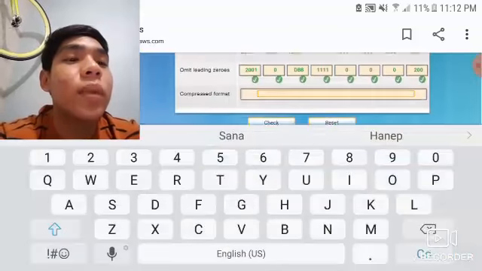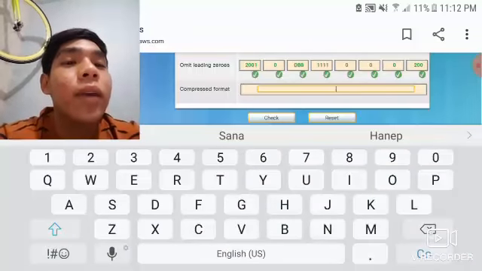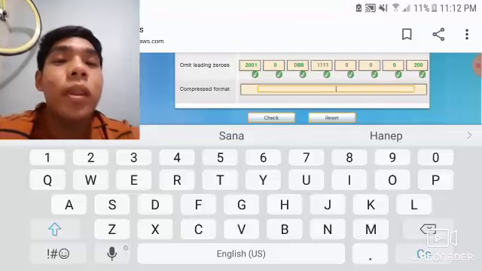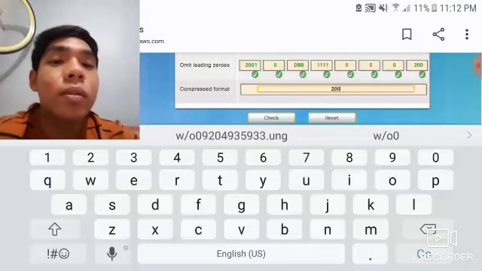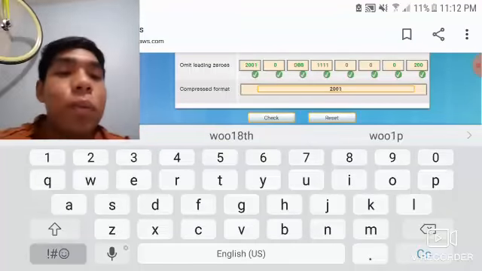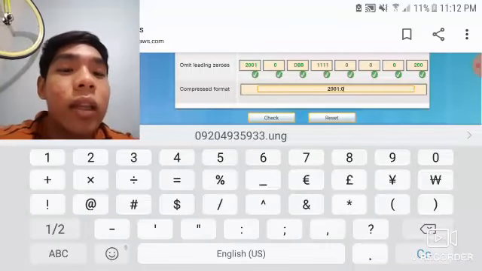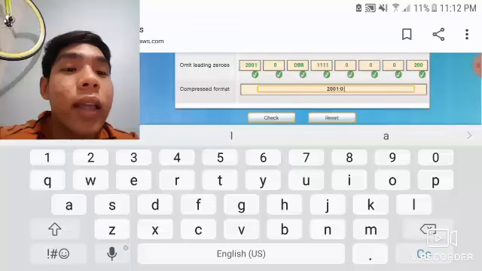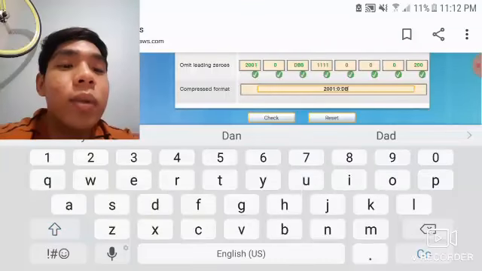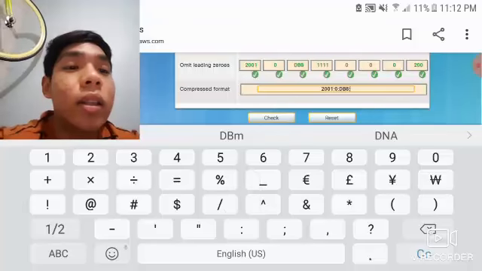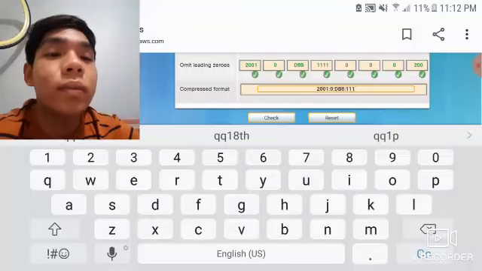So for our compressed format, we can see the omitted leading zeros. We will type 2001, then a colon, then 0, then again a colon, then DB8, then again a colon, then 1111.